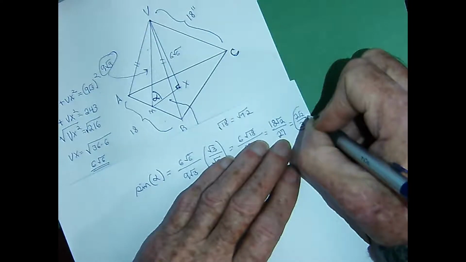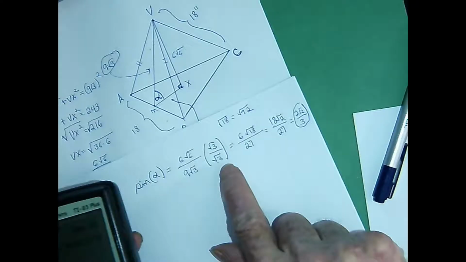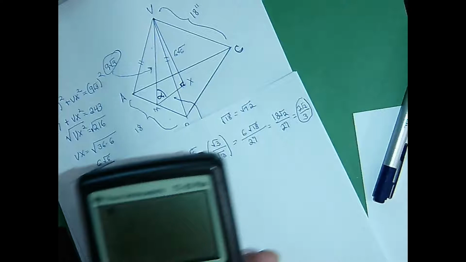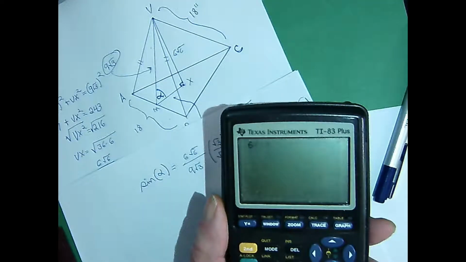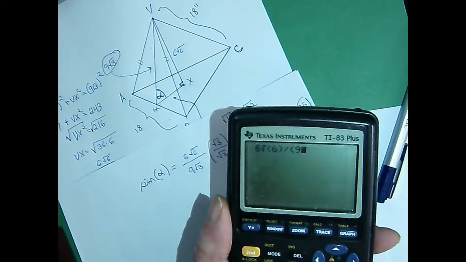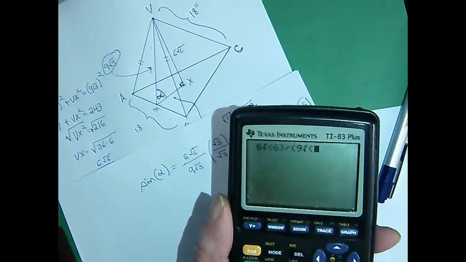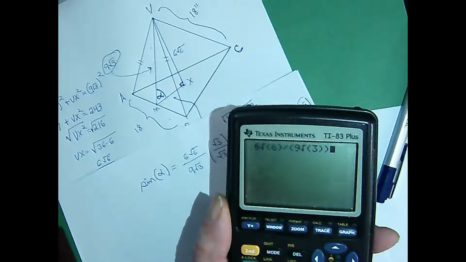Let me just play around for a second. I think it's good for you to see these kinds of things. Let me turn on my calculator. First, I'm going to evaluate this. What is, I'll do it as cleanly as I could, 6 square roots of 6 divided by, and I need parentheses around this, 9 square roots of 3. Yeah, that gives me this decimal amount, huh?